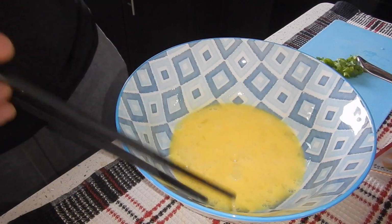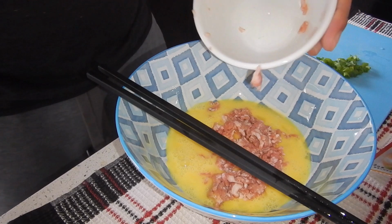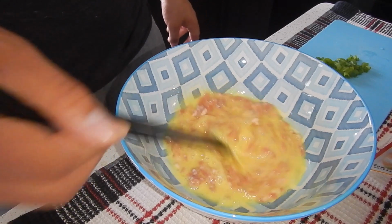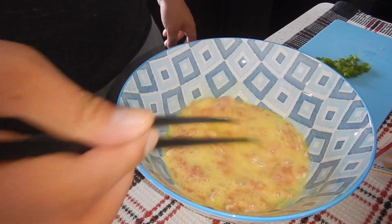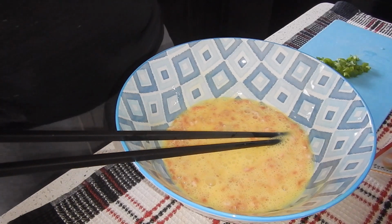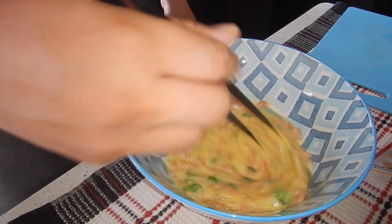Okay, so after your quick stir, we're going to put some minced pork into the bowl, and stir, and make sure the minced pork is not sticking together. Let it separate. All right, and put in the green onion and stir. Mix it into the eggs evenly.